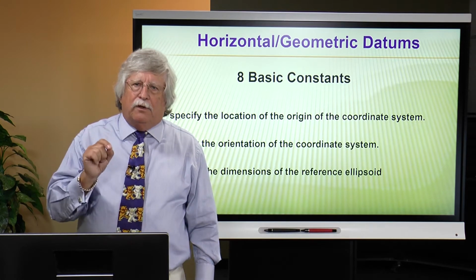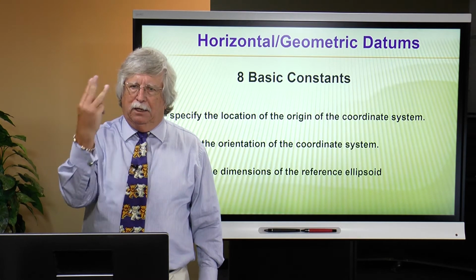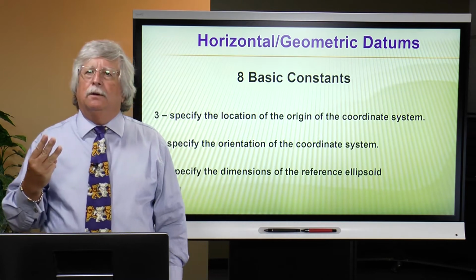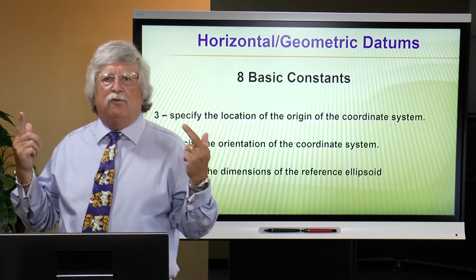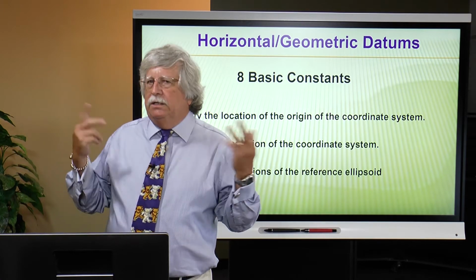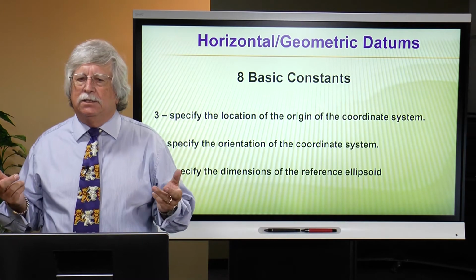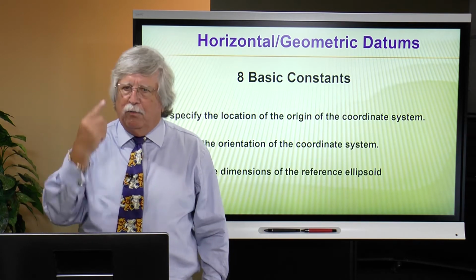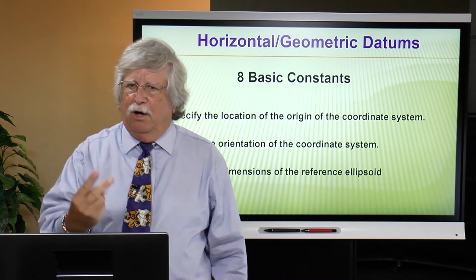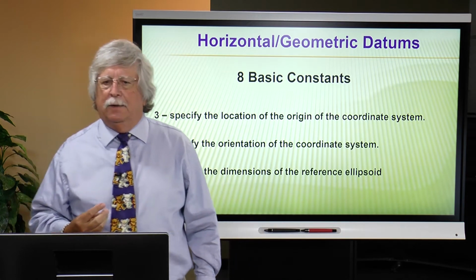And its coordinates, latitude, longitude, and ellipsoid height, were defined. Then every other NAD 27 coordinate in the United States, and those used by Canadians as well as the Mexicans, was referenced to that one survey mark with those 3 coordinates: latitude, longitude, and its ellipsoid height.